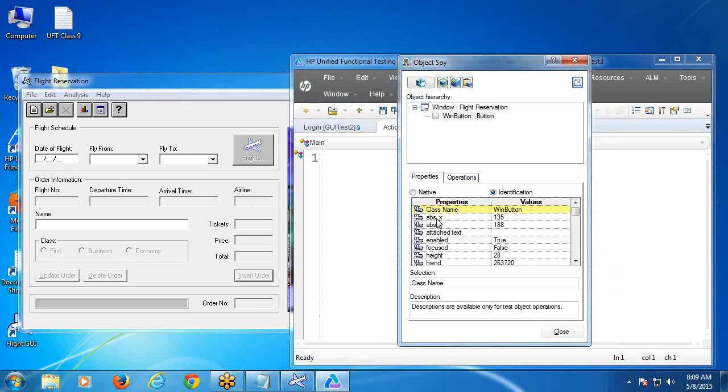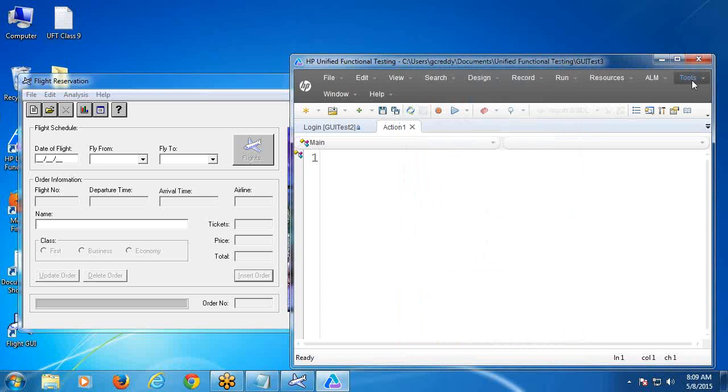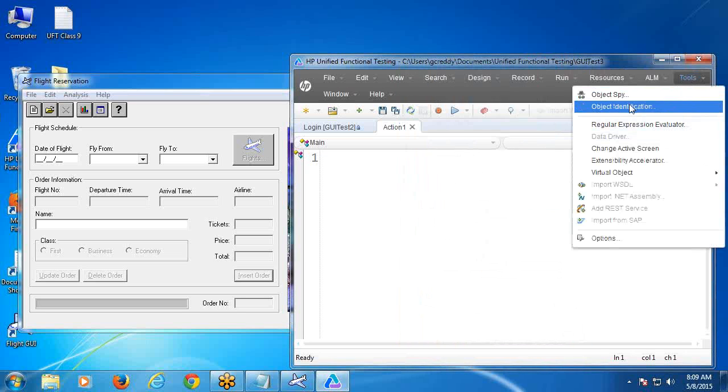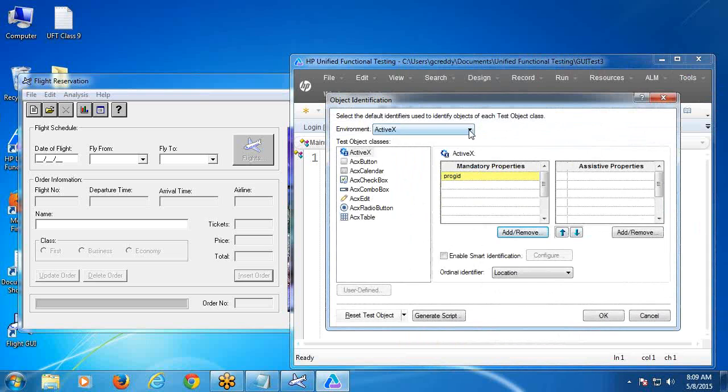Fourth button, text property blank. Here the text property is also not useful. Native class is not unique, and there is no text property value. Then consider the next one. What is that one?